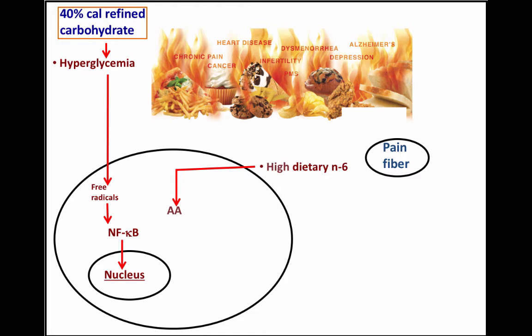When we consume these inflammatory calories, we get hyperglycemia — a high blood sugar response — after eating food rich in sugar and flour. The glucose then rushes into body cells and makes free radicals. The free radicals stimulate a signaling molecule called NF-kappa B, which signals the nucleus to produce proteins. The green proteins are enzymes; the red proteins are cytokines and other substances we'll talk about in a moment.